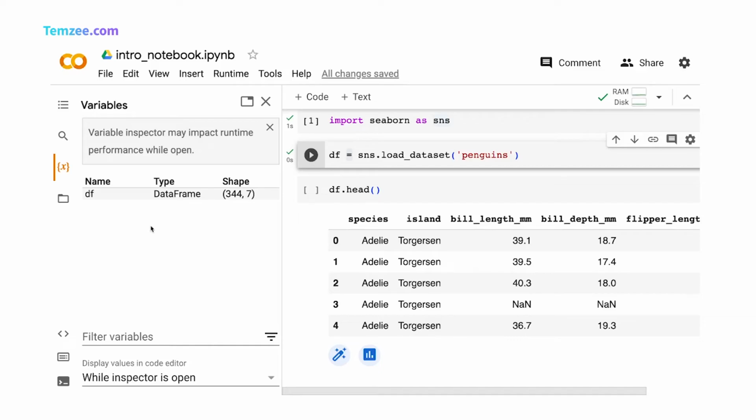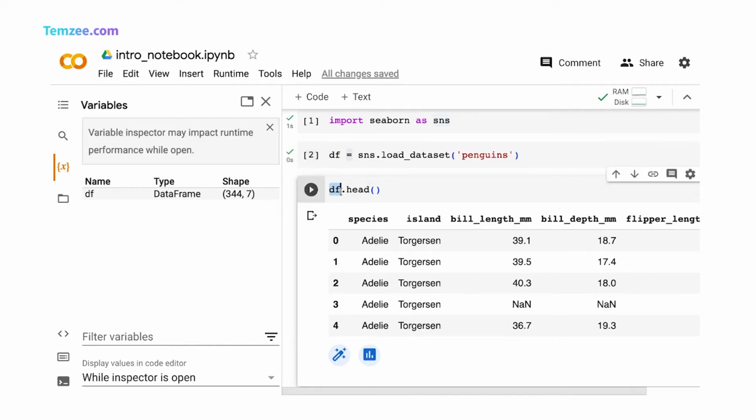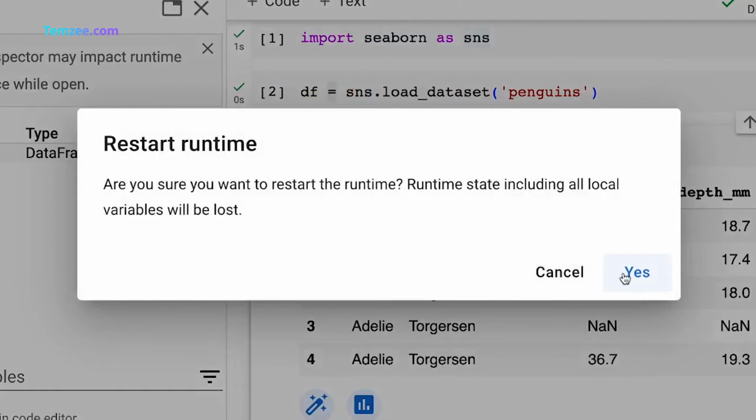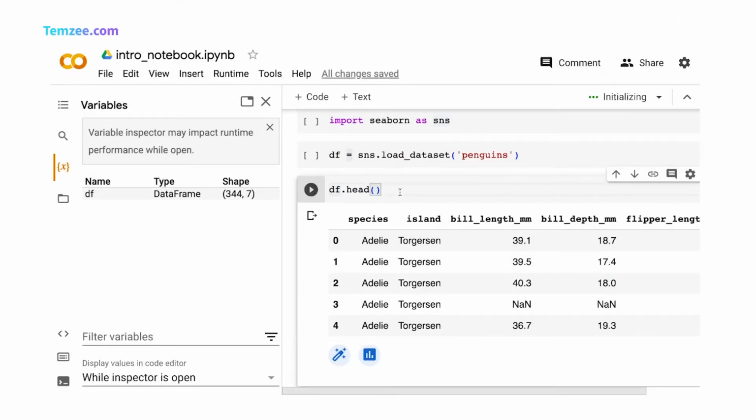This is why we continued to use the variable df in the next code cell where we ran df.head. We were essentially saying there, hey, notebook, pull up that dataset from your memory and show me its first 5 rows, which is what .head does. Let's try something else. Let's restart the runtime yet again, but this time skip down and immediately try and run the df.head code cell and see what happens.